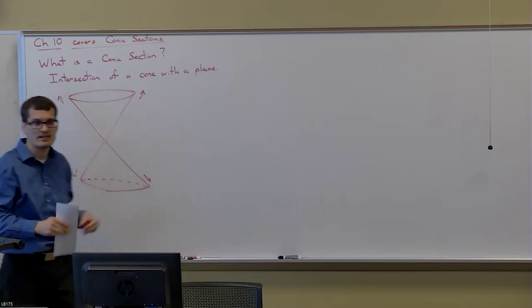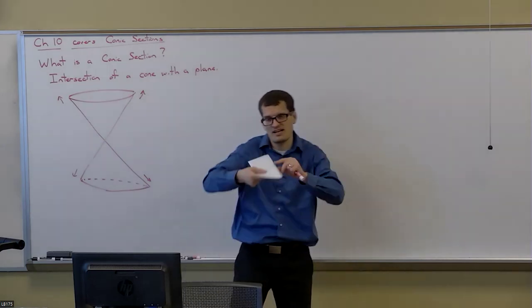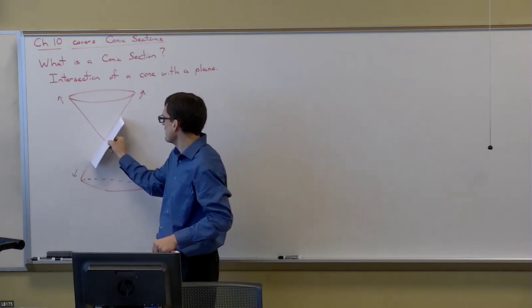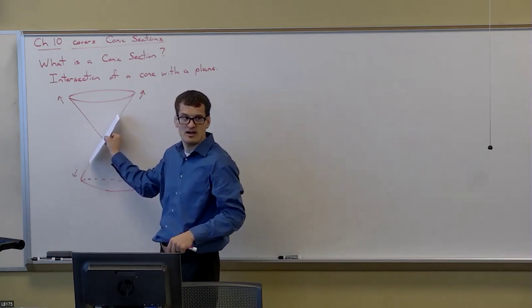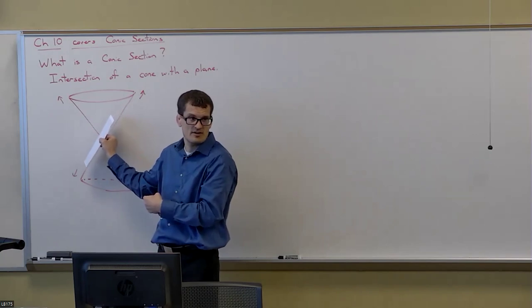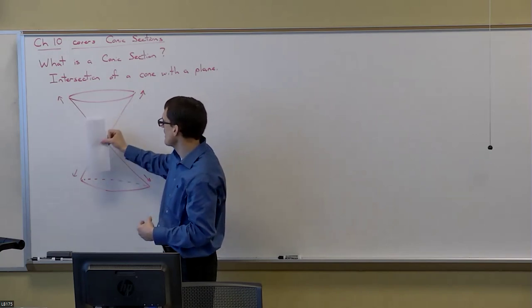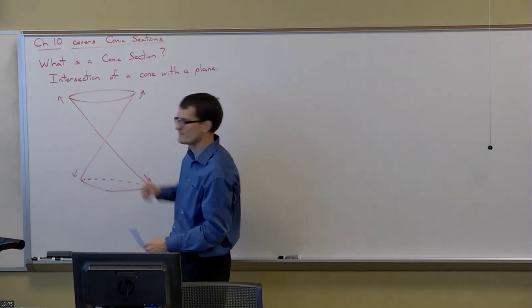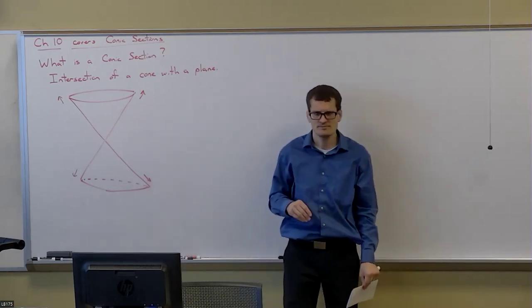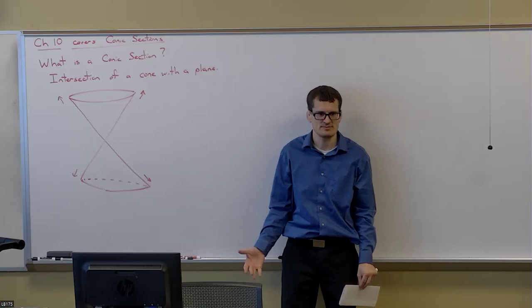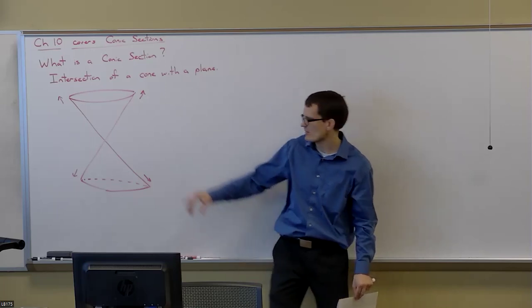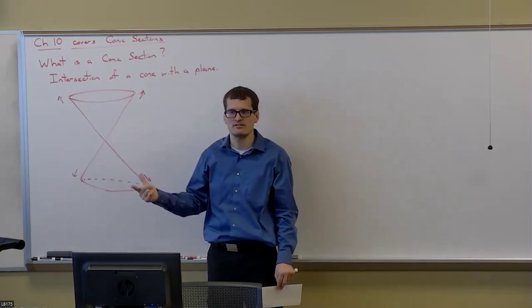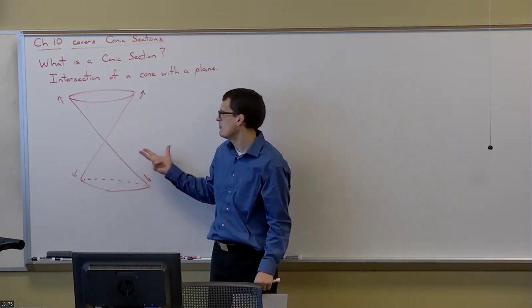conic section because I only get a point, or if you rotate the plane a little bit, you might line up exactly with a line, and so you get a line, all right? Or if you sliced it like this, you technically get two lines. You get this line and this one. That makes sense? So that's called a trivial slice. So those aren't very interesting. Those are lines or two lines or a point.